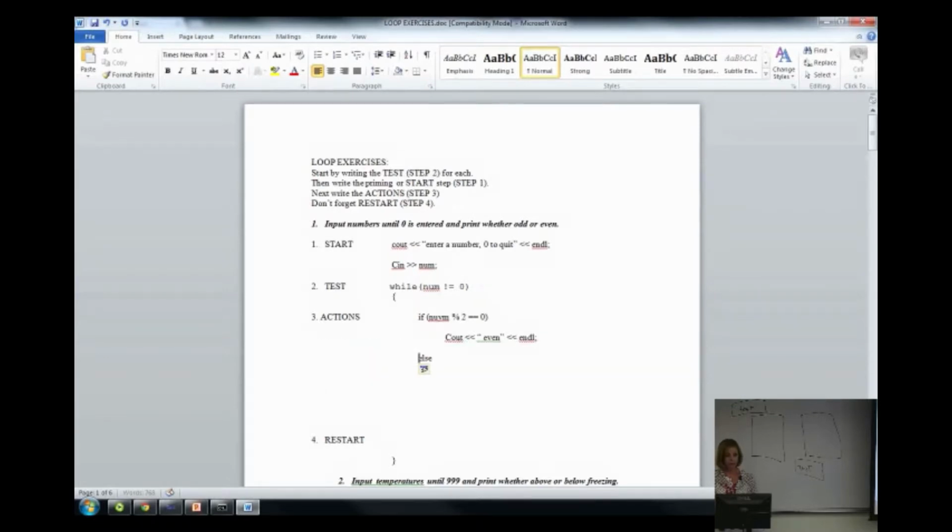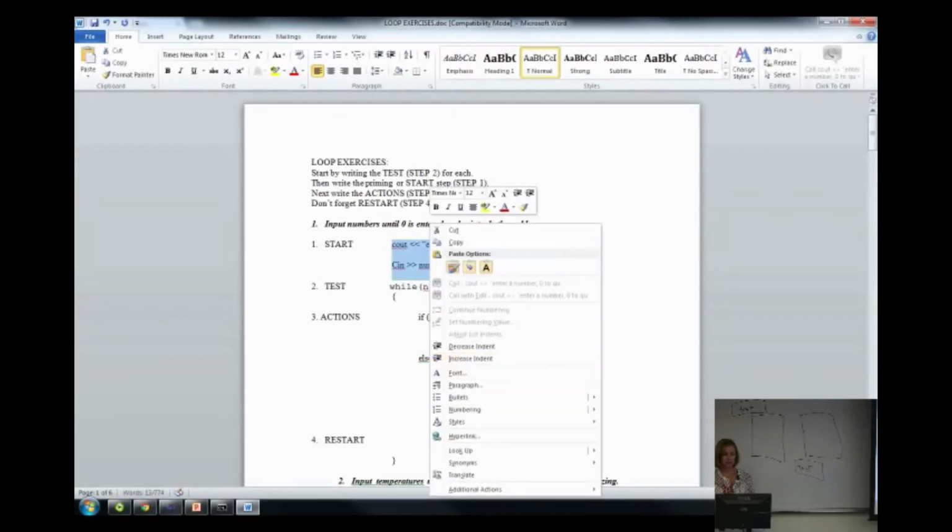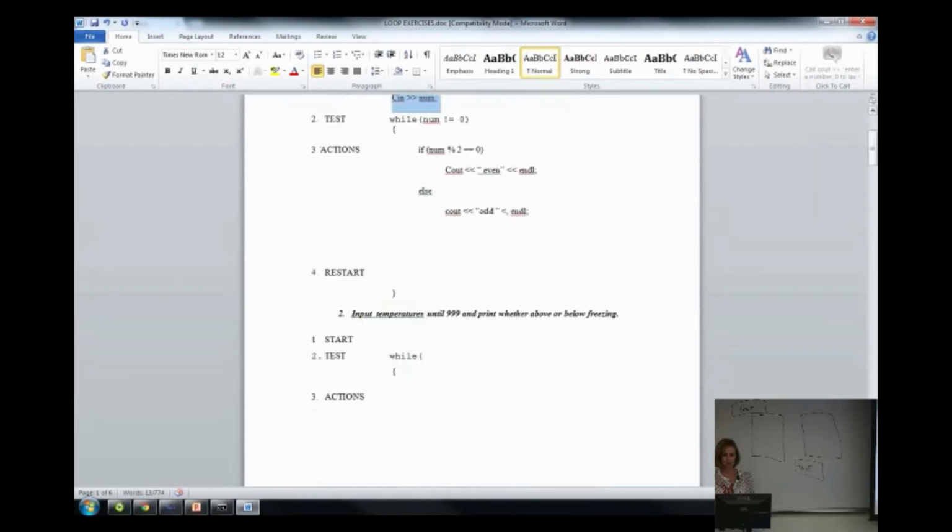Okay, now what happens if I stop here? I actually showed you that. What happens if I stop here? Never-ending loop, an infinite loop. So we know we need to do step 4, and the good news is step 4 oftentimes looks like step 1, so go ahead and do exactly the same thing. Get the next number, okay? So we're just going to copy and paste these steps, and this is going to be our step 4.